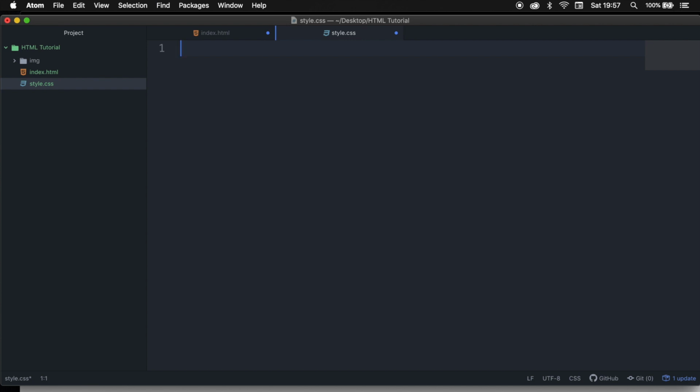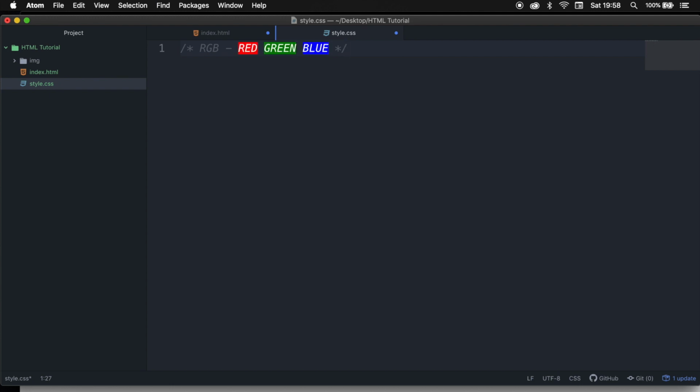Welcome back to a new episode where we will be talking about colors in CSS. It is pretty important to talk about RGB values because almost every well-known application is compatible with RGB. RGB stands for red, green, and blue. And let me add that as a comment. RGB is red, green, and blue.